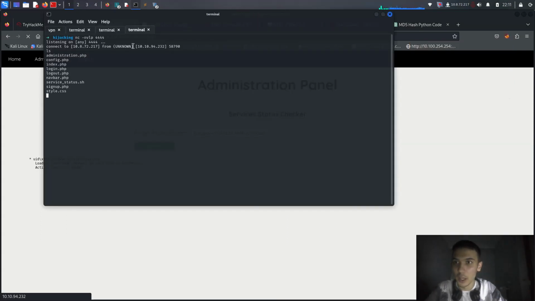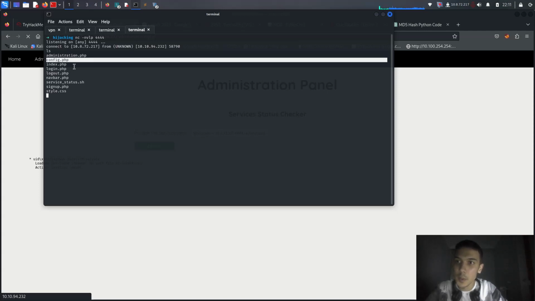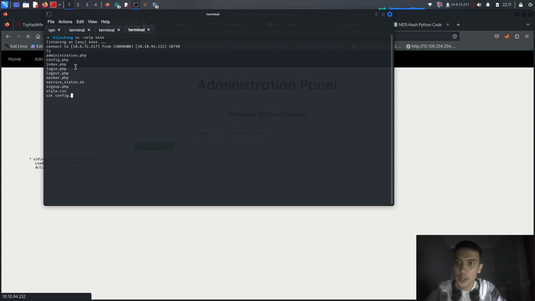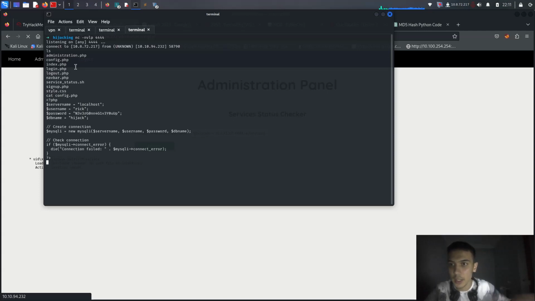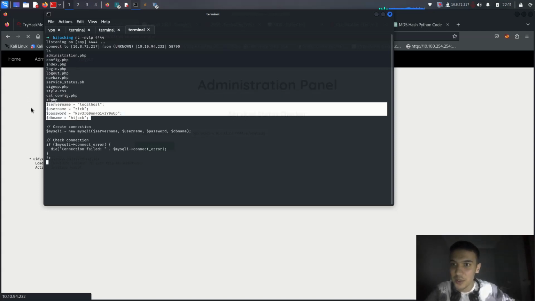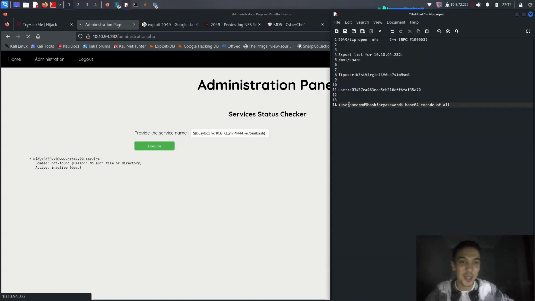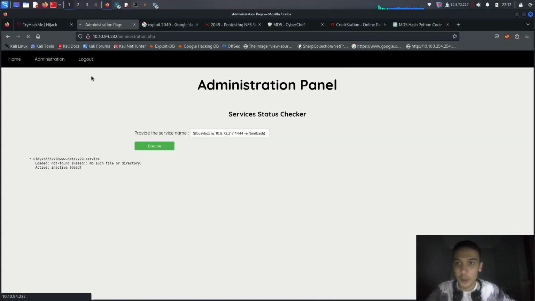So we got here, calling ls. Then if you're checking here, we got something different, which is config.php. So we have to read this file. Then we got the username and password here. This is a really easy way of pivoting off to rig. So we have to use SSH with this password.